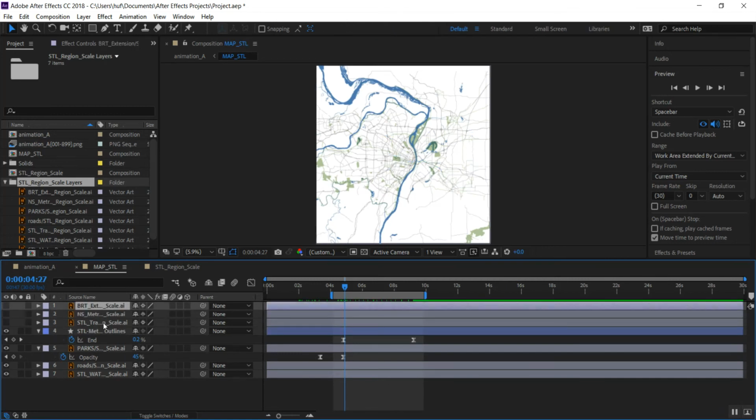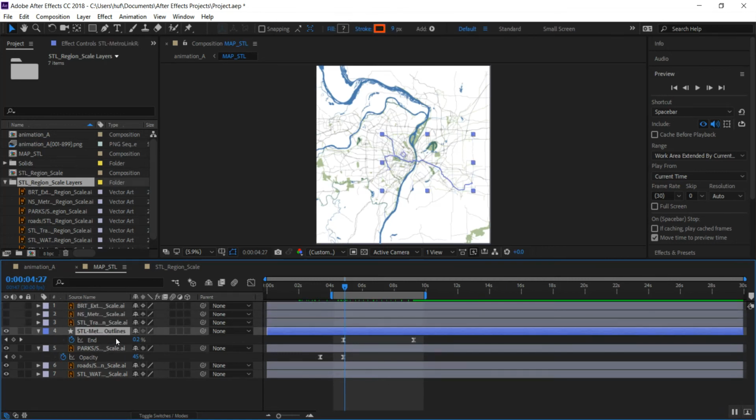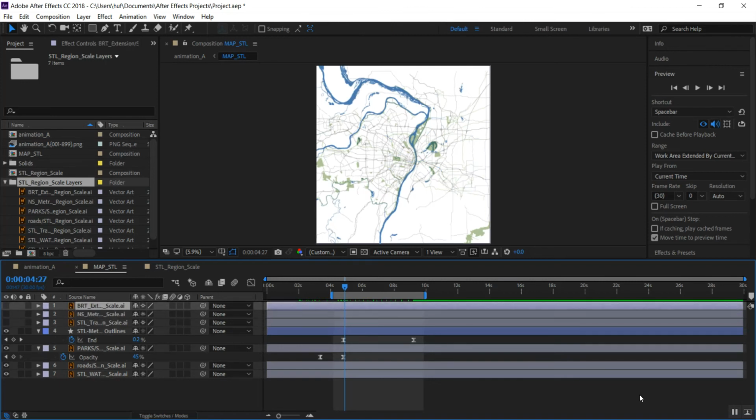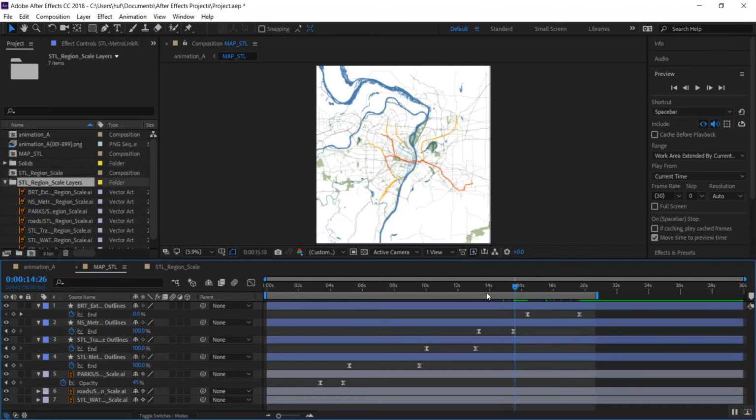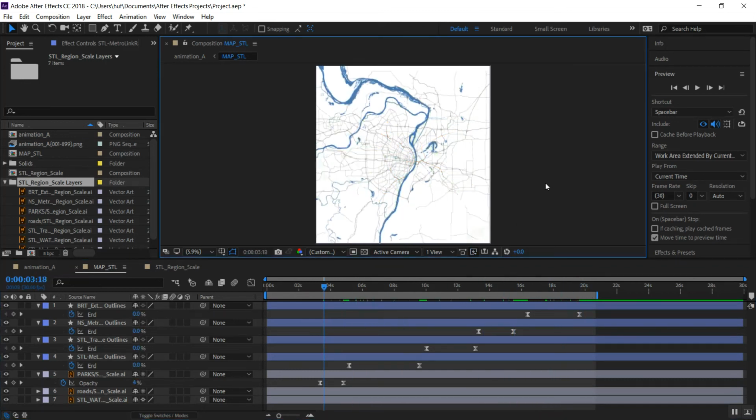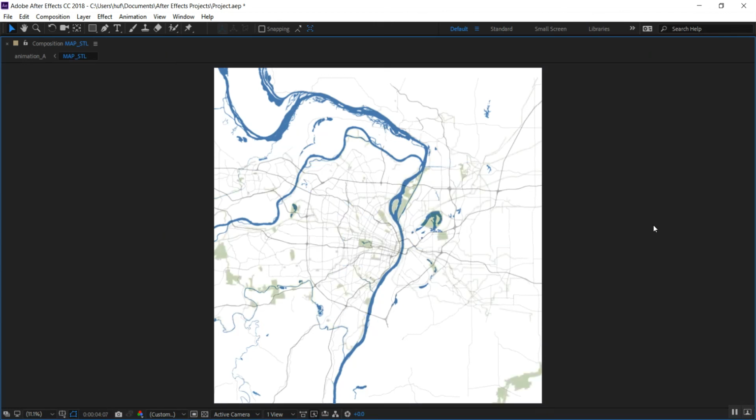And let's do these other 3 layers real quick. I'll do the same exact process that I did for this with these other 3 layers, and then I'll unpause the video. Okay, so I've done that now. You can see I've animated using the trim paths command for all these lines here. So I'll quickly hit the tilde key, hit the space bar, and you can see what the final result is doing right now. The Metrolink line is being drawn, and then the Metrolink extensions are being drawn, and then the north-south line is being drawn, and then the bus rapid transit line as well.